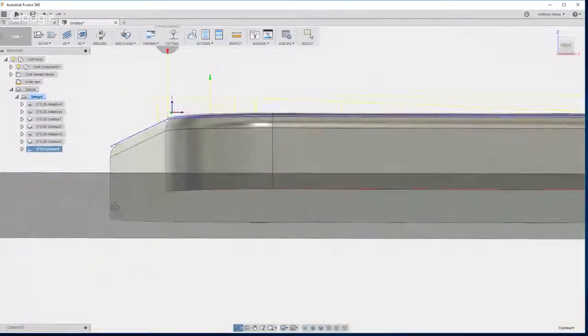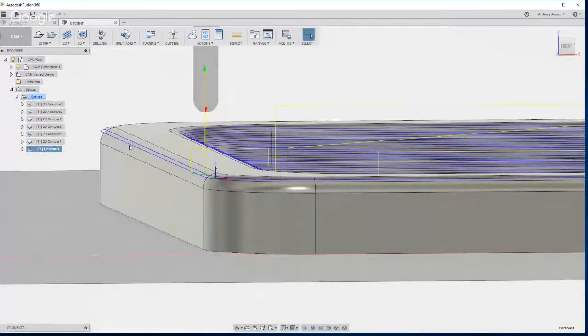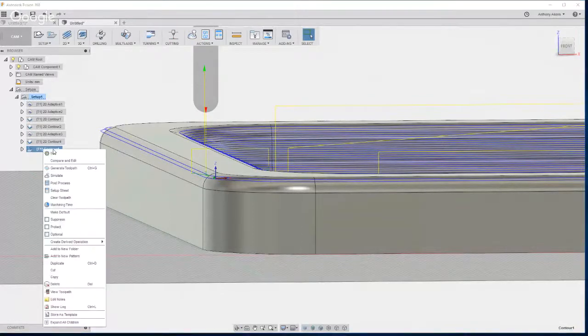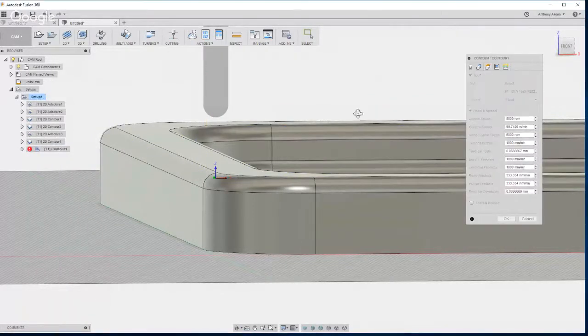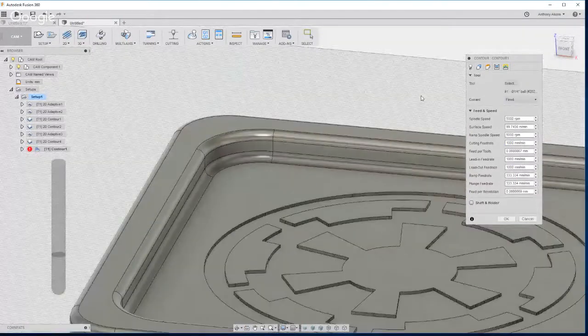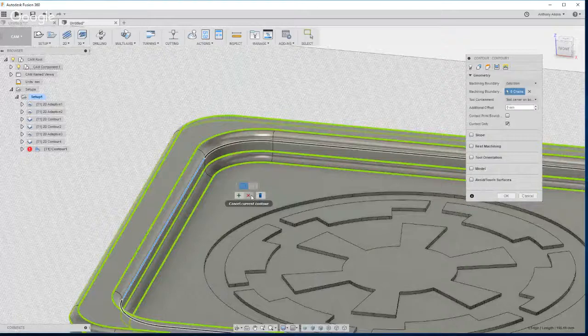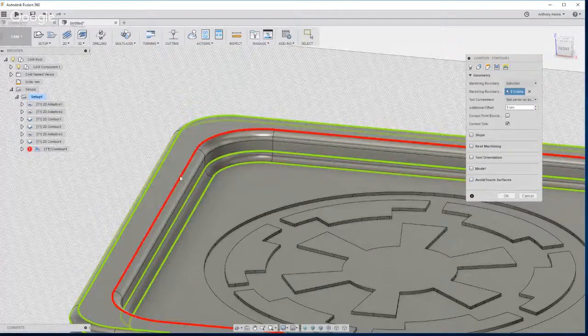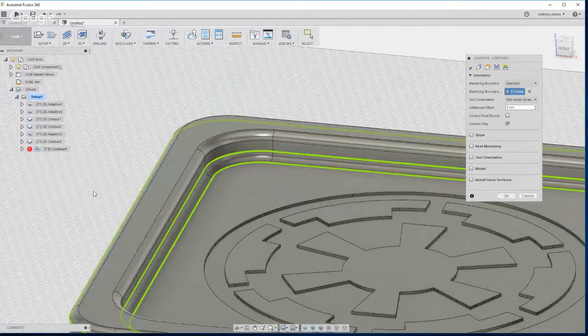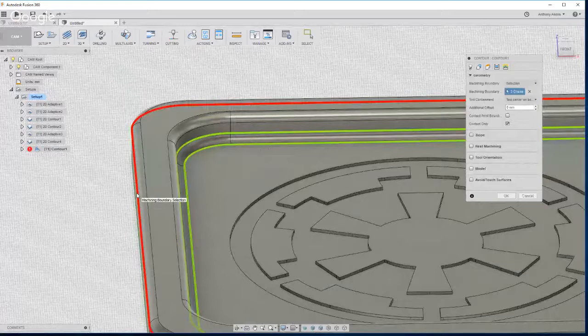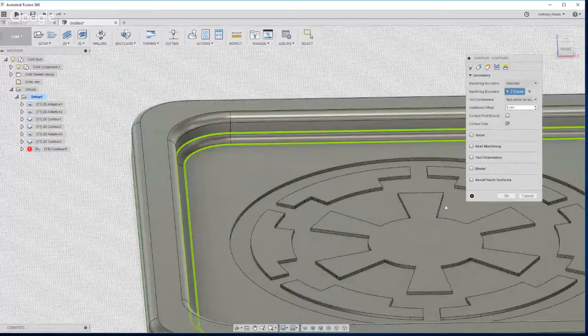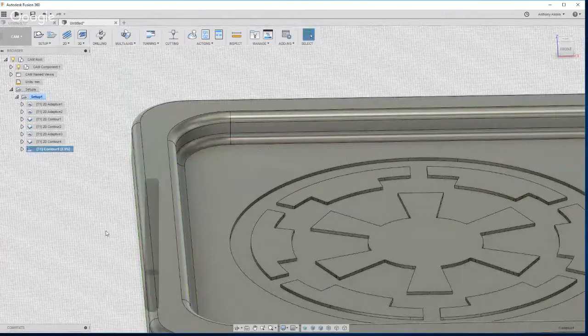You can see it's only doing 2 passes on this top here. That's what the blue lines are. It's probably not quite enough. So let's go ahead and break this up. Let's make this a little more efficient. So I'm going to come into geometry. I'll unselect. Click those contours and click delete. I'll just make this 3 operations. I'll say OK again.